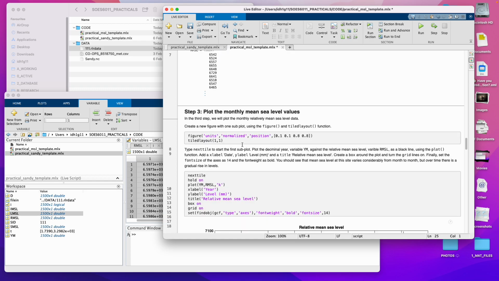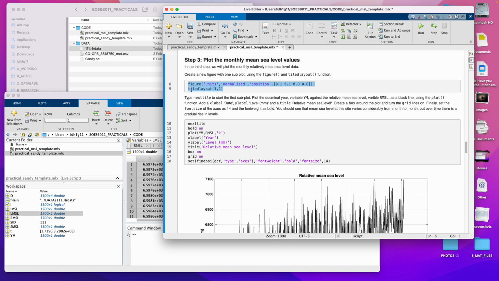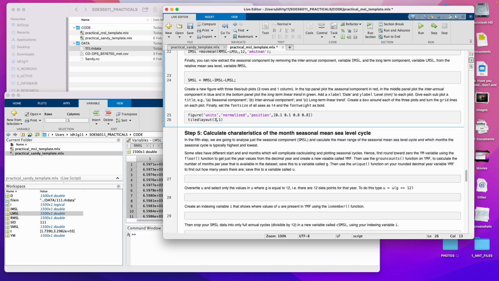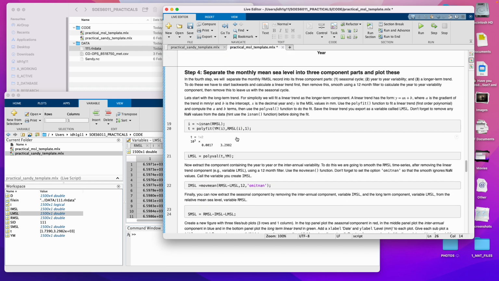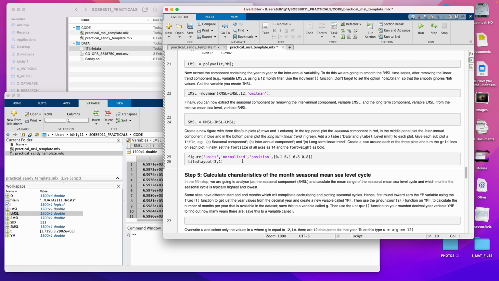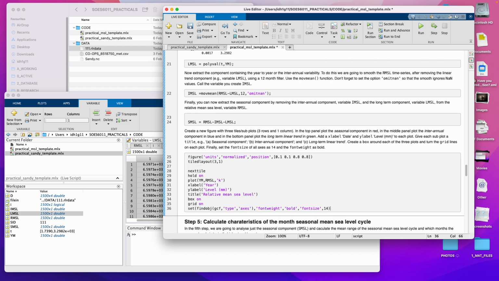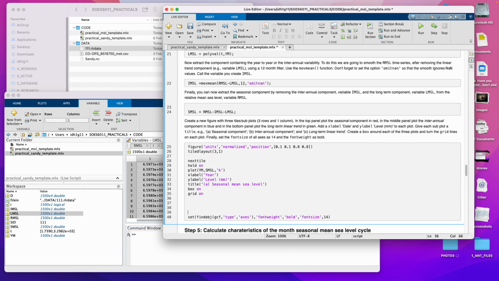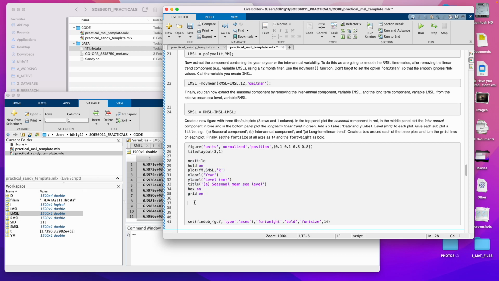Okay, so I'm actually going to go up here and just nick this code again. But this time I want 3 rows of figures rather than just 1. And again, you can just nick this code again. And this time on the top plot, I'm going to plot the seasonal mean sea level cycle. Okay, and I'm going to give that the title A, the seasonal mean sea level cycle. Now again, you can just cut and paste the code again, very simple.